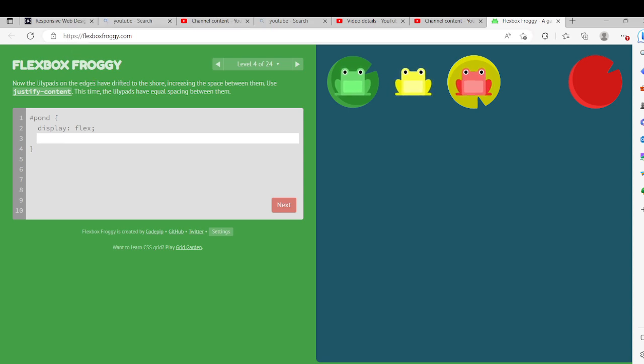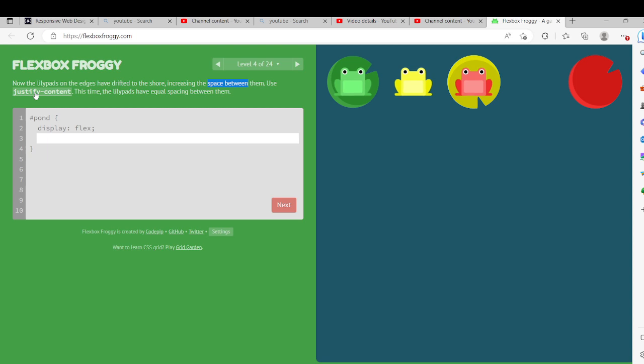Alright, now the lily pads on the edges have drifted to the shore, increasing the space between them. So the lily pads now have more space. Okay, I think it's kind of giving it away here, and I guess I probably gave it away before, but I didn't think to look.